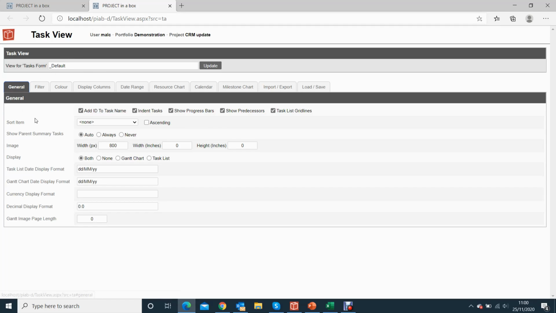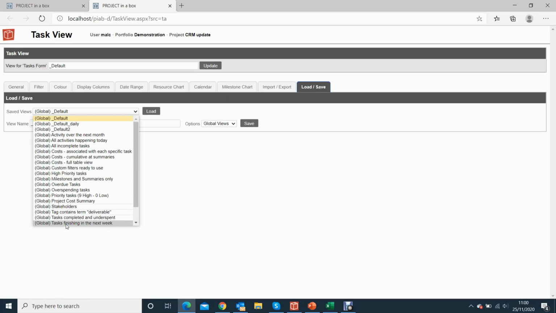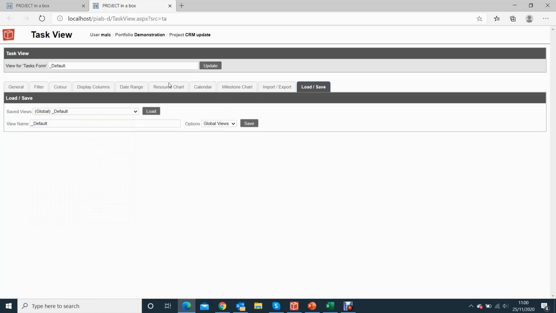When I do edit, you'll see it opens in the general form, so I can start switching off bits of analysis or changing formats here. If I'd selected the load, it would have opened in the load side, so I could choose an existing one, or I could edit the one that I want to create. And then of course when I'm ready, I can also then save these. So we used to have to go to the Windows application to do that. We could create a new view using exactly the same sort of content and then save it back into the standard list. But now if I've got enough permissions levels, I can do that here in the browser as well.